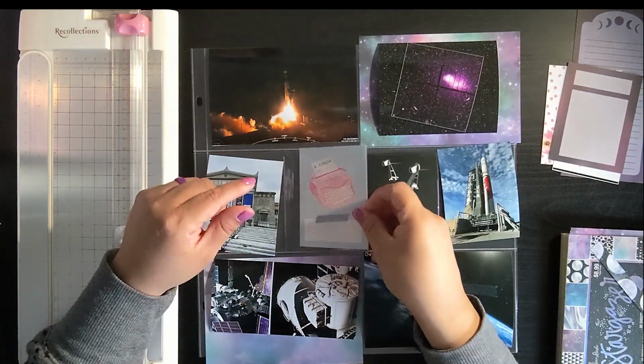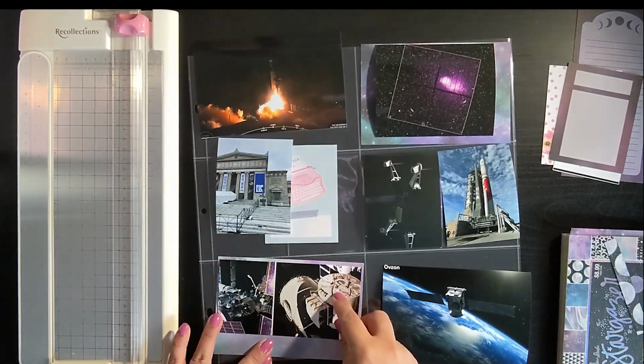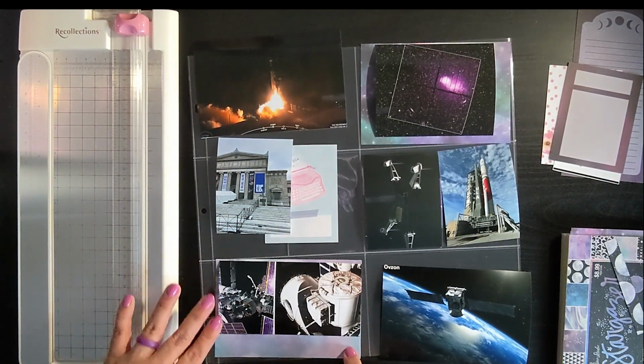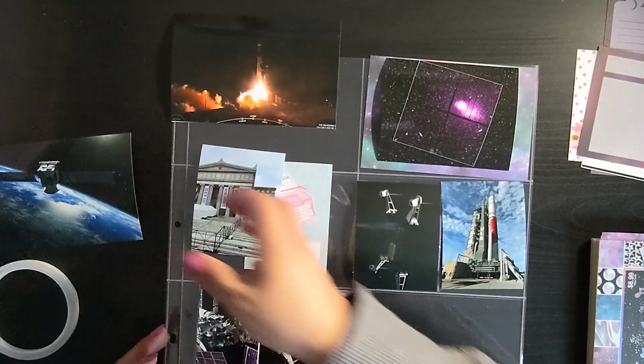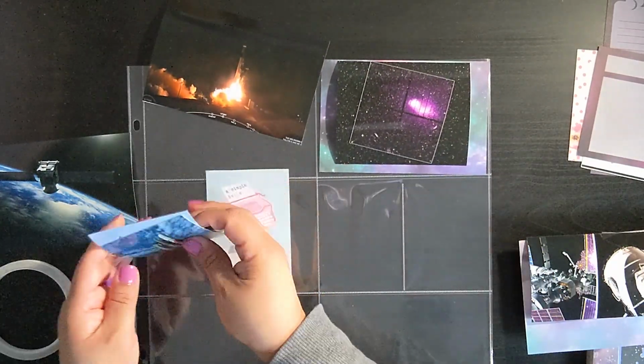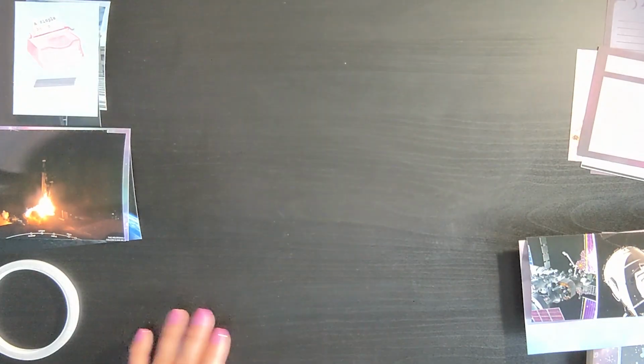So here it looks like I'm choosing a title card. The best way to keep myself organized in this project is to have a title card every week, where I can just add the week and the dates of the week. And it looks like I've decided on a little typewriter card there with a little box that I'm going to fill out.